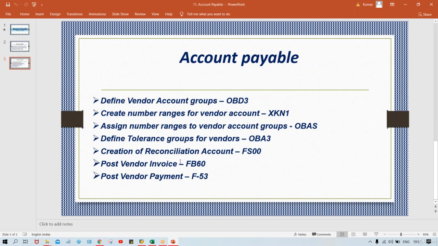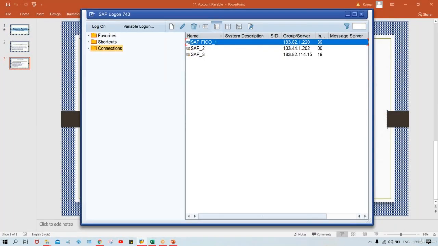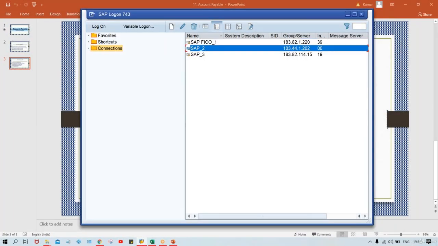That is going to be covered during account receivable. Right now we'll talk about account payable. So here, first of all, we have to set up the account group. What does it control, guys? The account group controls the fields of the vendor master. I'll show you guys. Let me log in first, and then I'll show you how it is going to control.